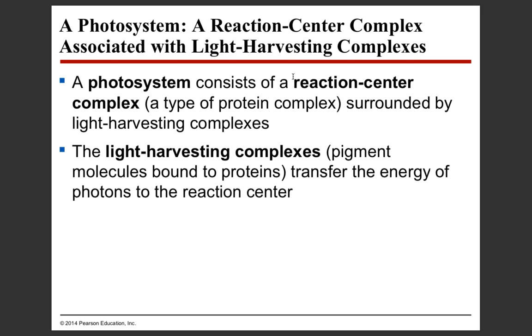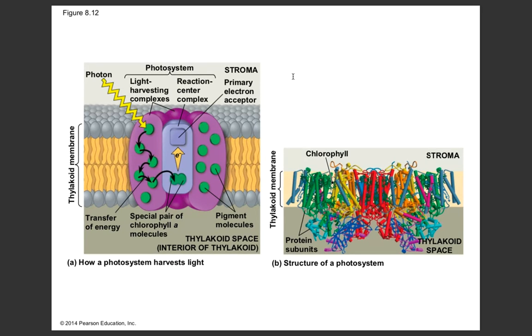That's the P680 and the P700 parts. Okay, it's a protein complex that's surrounded by light harvesting complexes. Well, this makes sense because plants do photosynthesis. It's when we harness light and then make sugar. So we need light harvesting complexes. Beautiful. Okay, so these are pigments called what? Called chlorophyll, mostly chlorophyll A, that are going to transfer energy of the photons to the reaction center that's called P680 and P700.